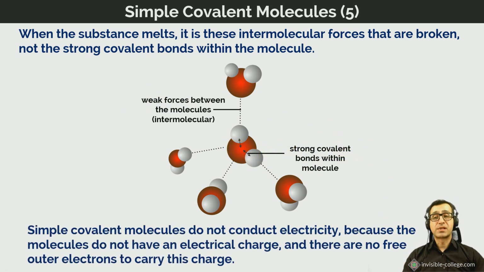So simple covalent substances, such as water, are either weakly conductive of electricity or don't conduct electricity at all. The reason for this is that there are no mobile charge carriers within those substances. In metals, as we'll see, you typically have delocalized electrons which are free to move through that entire metal, and it's those electrons which are the charge carriers responsible for electric current. And so things like metals and also things like graphite, because they have delocalized electrons, are able to conduct electric currents very well. In contrast, simple covalent substances such as water don't conduct electricity particularly well because there are no mobile electrons.